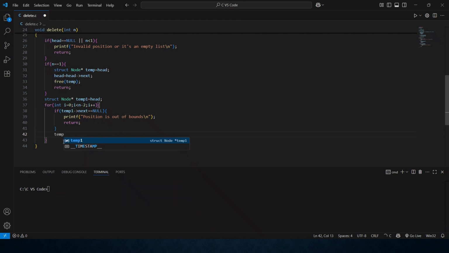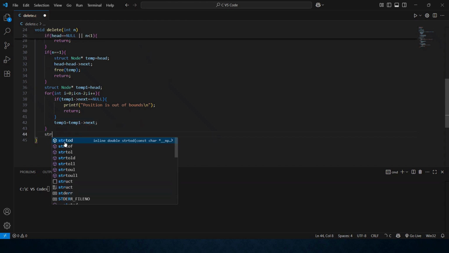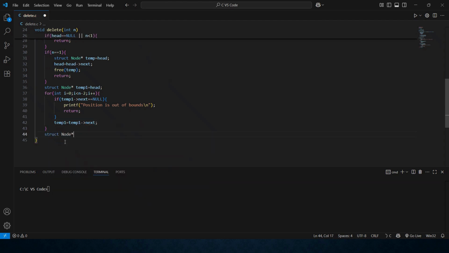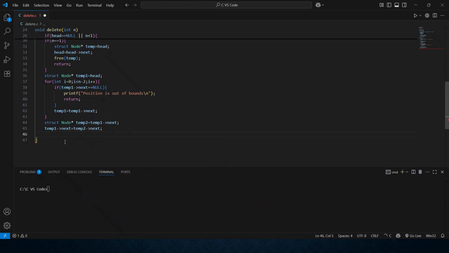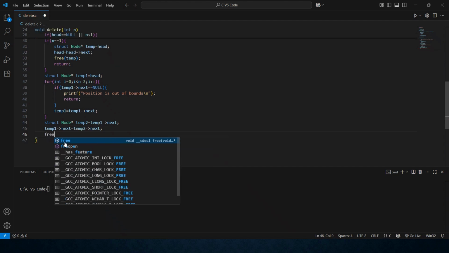Then temp1 is equal to temp1 of next. Then I create a separate pointer called temp2, which points to temp1 of next. Then I make temp1 of next point to temp2 of next. Then I free temp2.